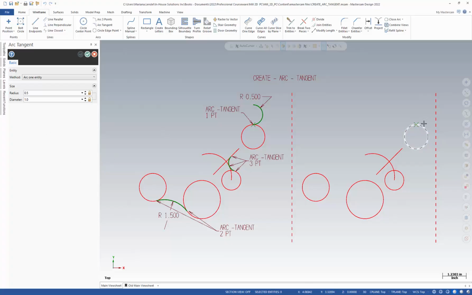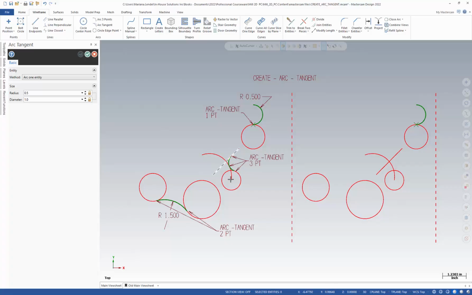The first thing to do is to select the circle. Then you will need to select the point where the tangent arc will be tangent. 4 options are automatically generated by the system. You need to pick the arc that you want to keep. To continue in the same command, you can select OK and create new operation, or as usual, you could just press Enter.